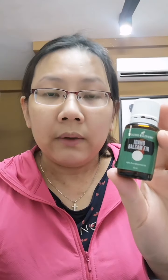And then I would like to introduce another one, which is this Idaho balsam fir. Now it's renamed to Idaho Grand Fir, and is available in 5 ml only. So I will just talk about Idaho balsam fir. Yeah, it's very good for the respiratory lung support.